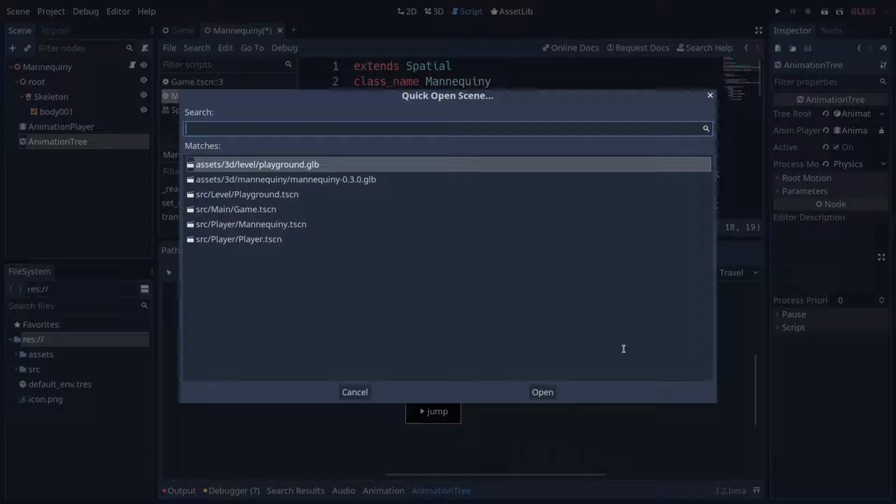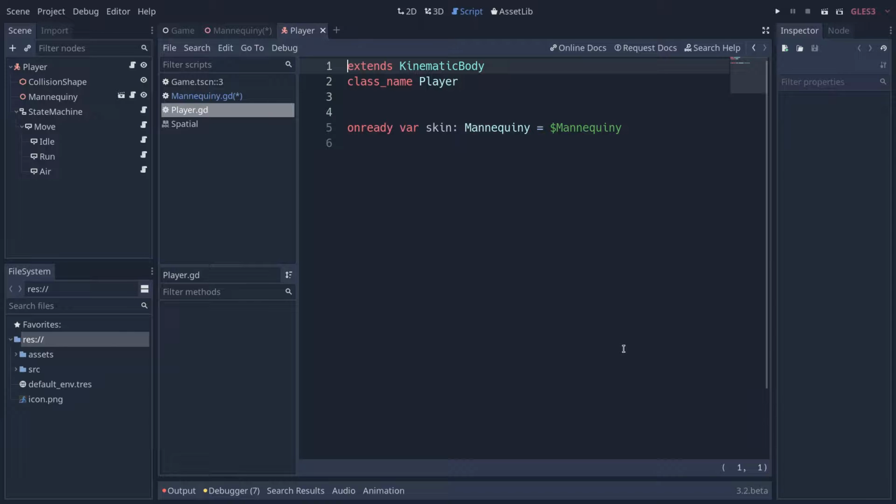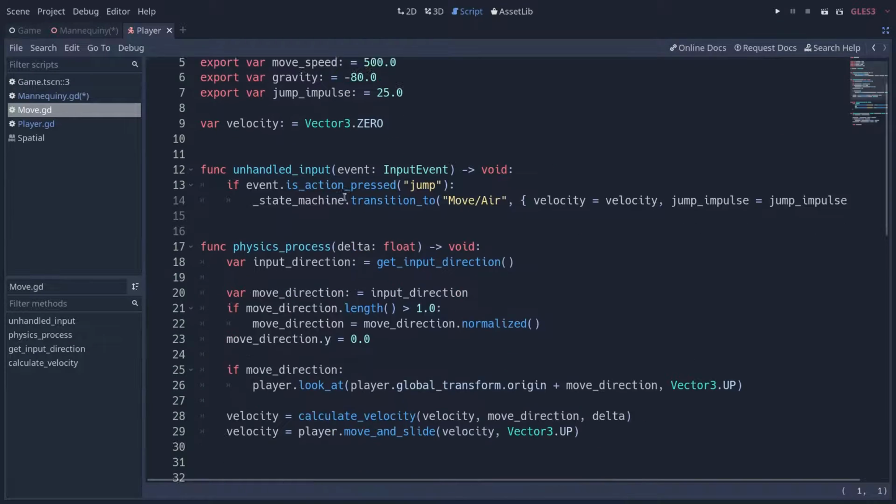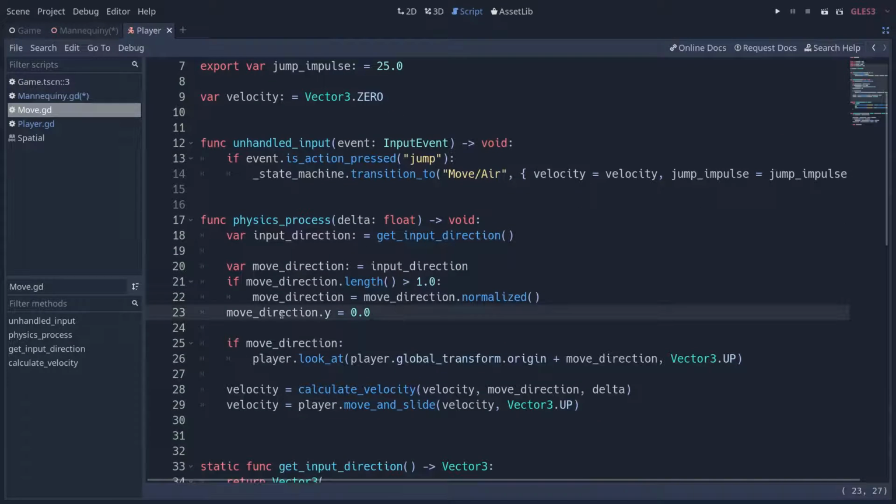So let us open the player scene and open the move state script. We have to go down to the physics process function where we calculate that move direction. And so the way it works, it can be below a value of 1.0, but we already make it so that if we go past 1.0, if we're moving diagonally, the move direction vector is going to be scaled down so it has a length of 1 at most.